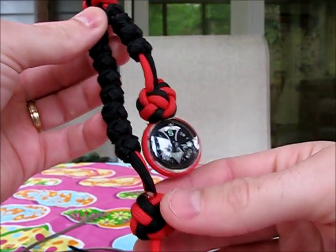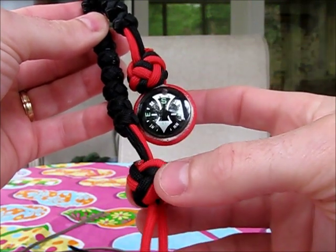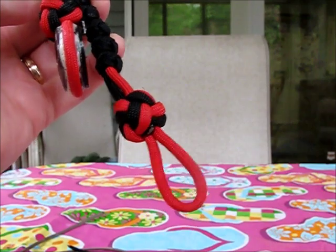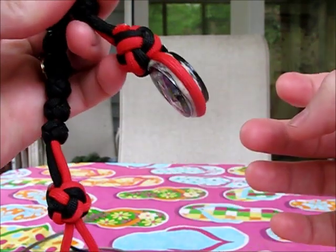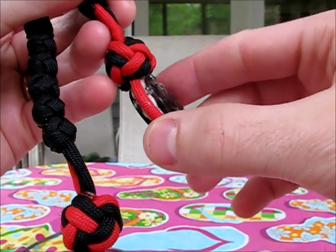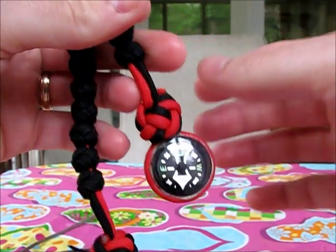At the bottom, I've got the 2-strand diamond knot doubled with a loop, and I just did a video on that. I call it the accessory loop. Here it is here around a button compass held in place with some Gorilla Glue, and of course I scratched up the surface to get good adhesion.